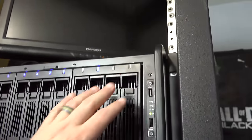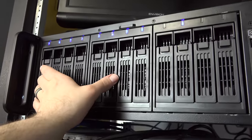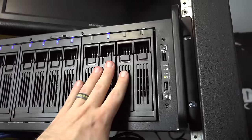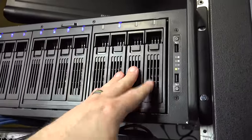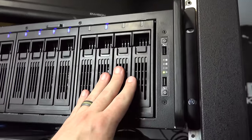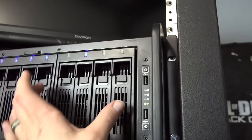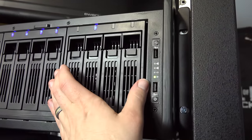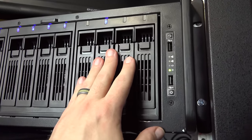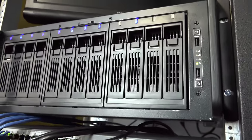Now they sell one that doesn't have these hot swap bays, but instead it has like a 5.5 inch bay, some other stuff, maybe some space for fans, but it doesn't have any of this. It just has all internal mounts, which is okay if you have a static server, but if you want the hot swap like I really desperately wanted, this is definitely the better case. I'm a little let down that they don't have that, and that other case is $89. These come in a pack of four, and it's all one cage. So all of these cost like, I think $50 just for one cage, or $40, something like that. So if you get three of them, obviously your price is gonna get up there pretty quick.